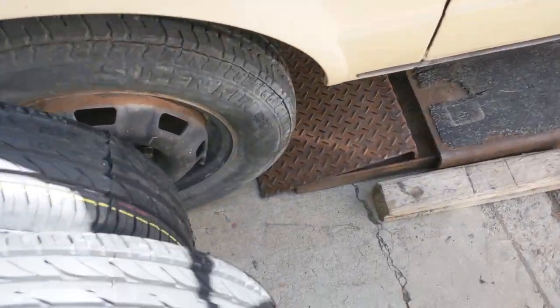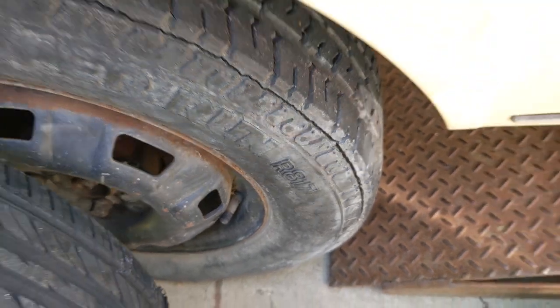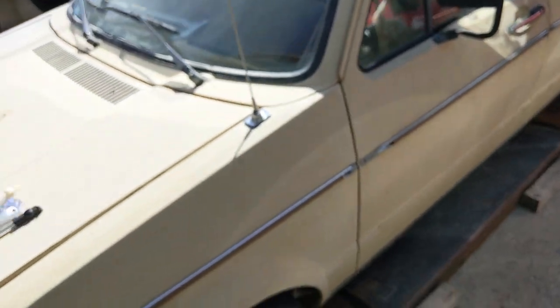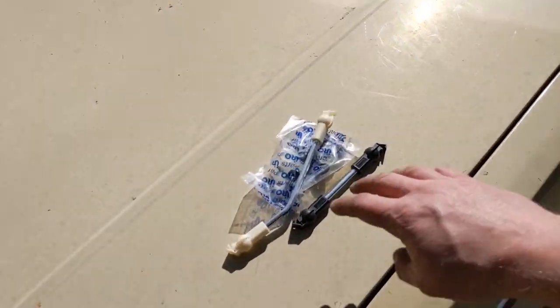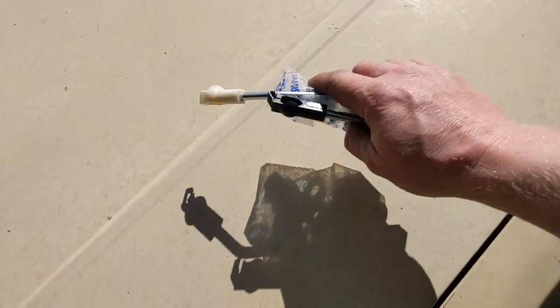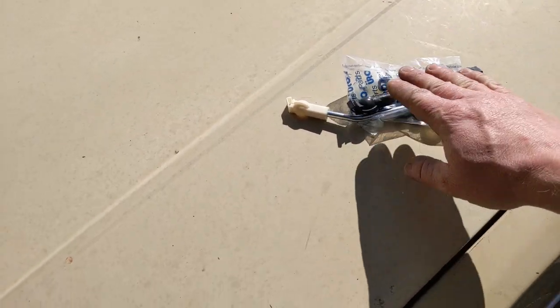I'll show you guys these cracks. Look at this. Woo! That's one of the good ones. It holds air good. 1991, but the shifting was really sloppy. So finally, after three and a half weeks, I got parts for the shifter, so we can fix some of the sloppiness in the shifter.